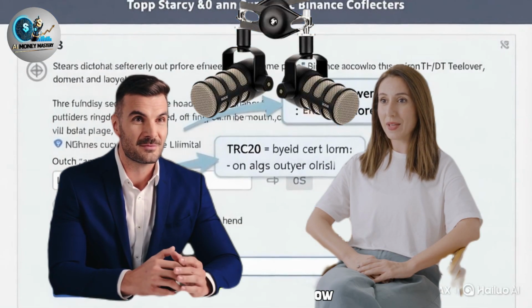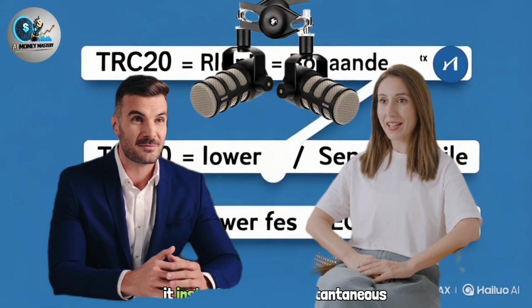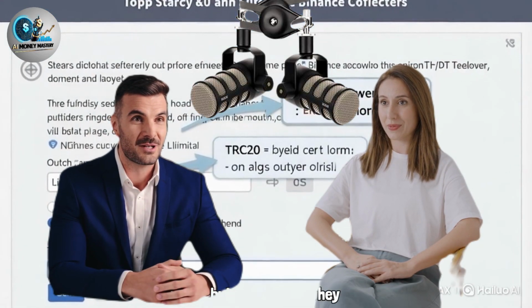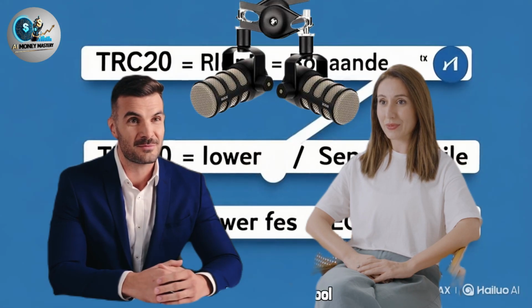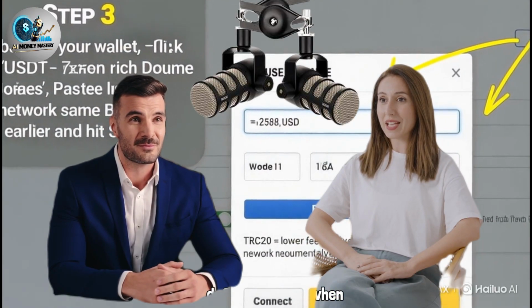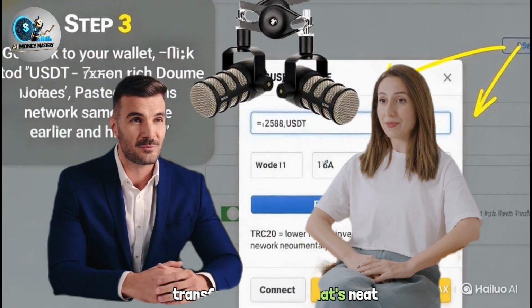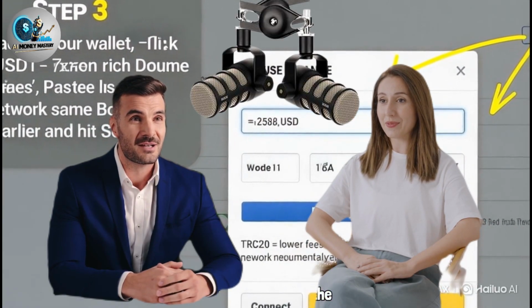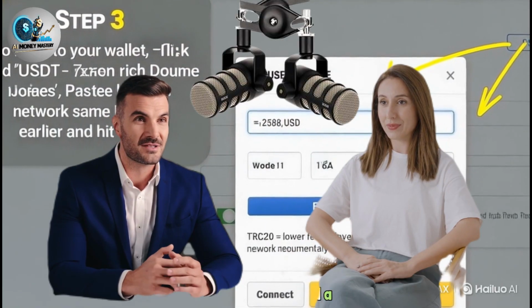Right, exactly. And once sent, how quickly would the USDT appear in Binance? Is it instantaneous? Not instantaneous, but pretty fast. They mention it usually takes just a few minutes for the funds to show up. Okay, cool. That's reassuring. Speed is definitely a plus when it comes to crypto transfers. Absolutely. What's neat about this guide is that it eliminates the need for using the OKX app directly. You just rely on your seed phrase and a secure wallet.